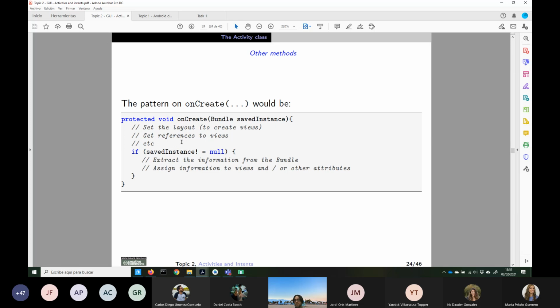As you have seen, we set the layout with setContentView to create the views, we get references to the views and so on. And for example, if the saved instance is not null, we could extract some information from the bundle. Remember that we can put strings into it. And that's all regarding activities.